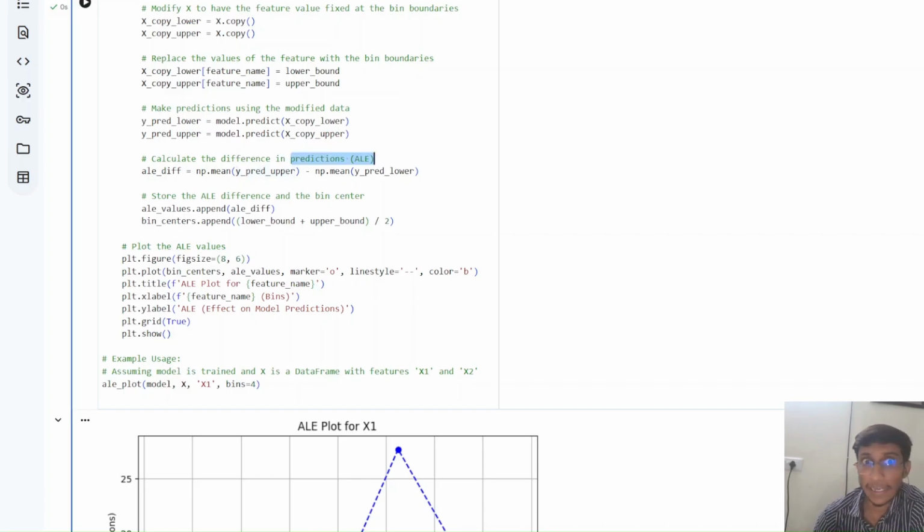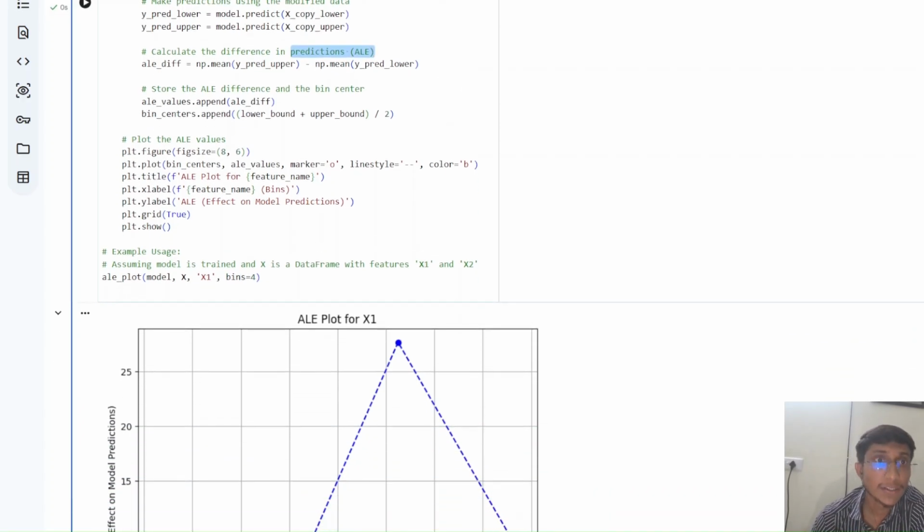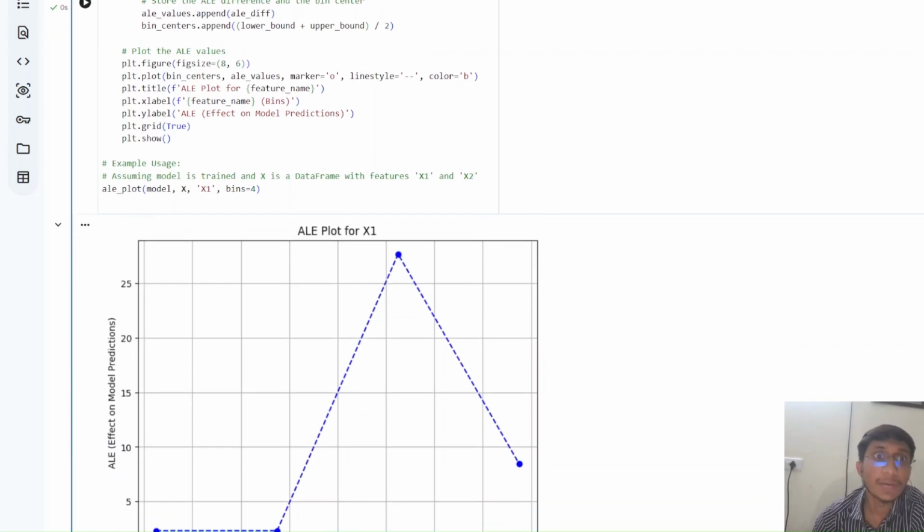Now append the ALE difference to the ALE values, and append the bin center, which is the lower bound plus the upper bound divided by 2. Now we show the plot.